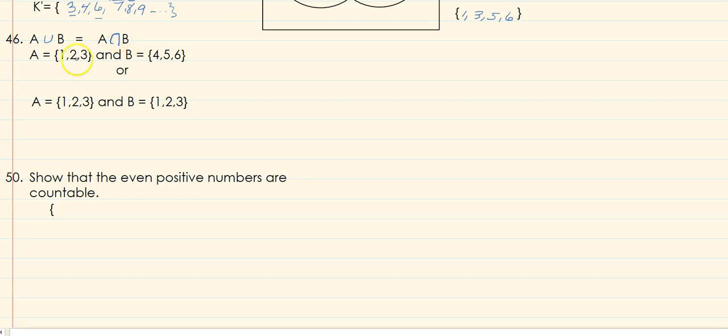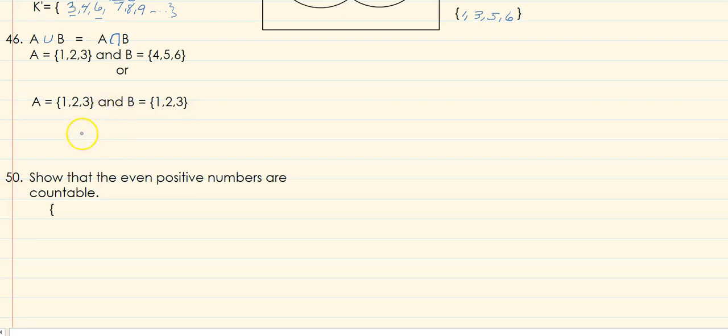Well, let's do a couple of examples. If A were the elements 1, 2, and 3, and B were the elements 4, 5, 6, would they be equal? No. They would never be equal because they are different elements. Now, they are equivalent because they have the same amount of elements. But is that the end of the story? Could we make this a true statement? Yes, we could. If A had the elements 1, 2, 3, and set B has the elements 1, 2, 3, they are now equal, and they would always be equal.